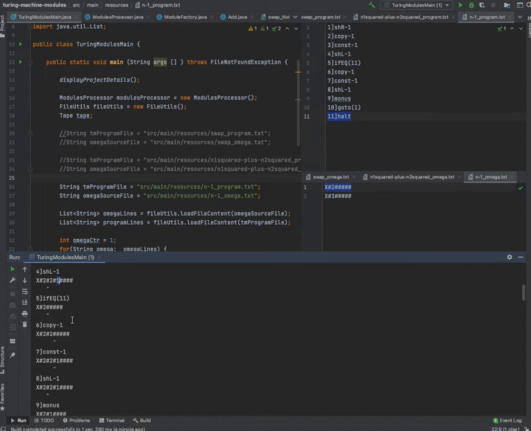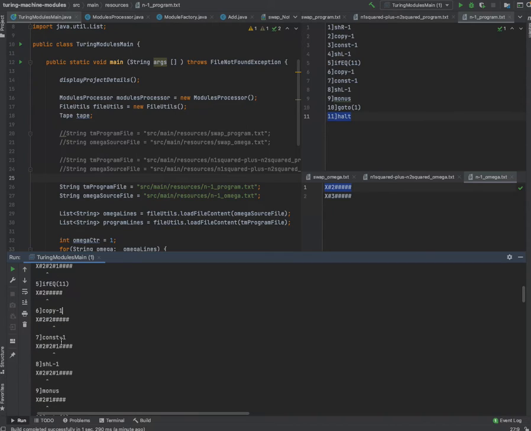Hence, we will just proceed to the next module. Sixth module, copy 1. We'll just put 1 here again. Shift left 1. We'll place the cursor here. Then we execute the monus, so we can have the difference between 2 and 1. And the difference will be here, the monus.